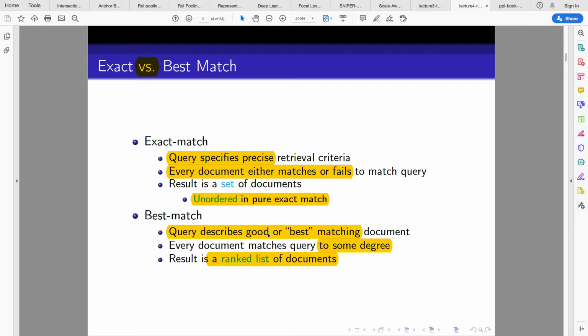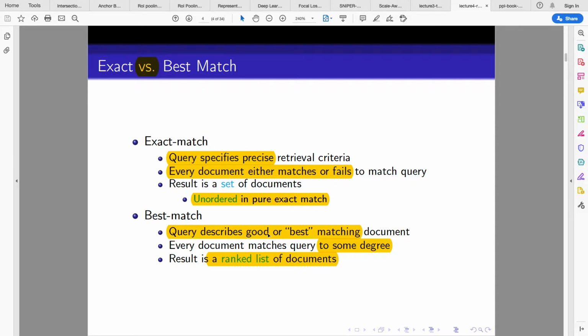In the exact match, queries specify precise retrieval criteria. So your query must be precise. Every document either matches or fails to match the query. That's the key thing there. So there's no way to put a scale or a ranking.